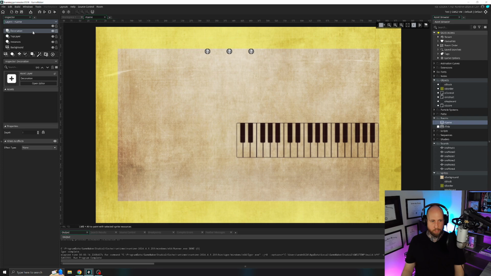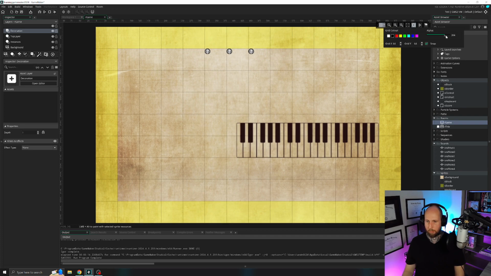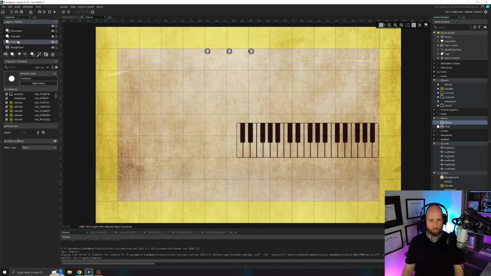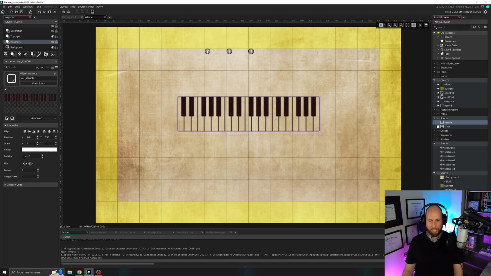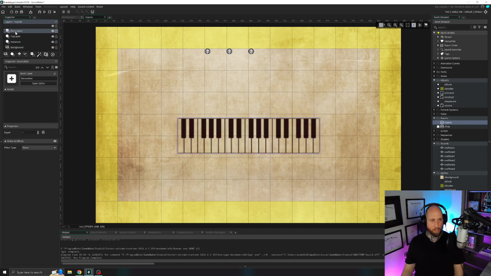And we're going to make sure that the grid for this layer is 64 by 64. So I'm going to go here and change it to 64 by 64. I'm going to change the grid color to black, and I'm going to increase the visibility of the grid dramatically so I can see more of it. Also, my piano object is way to the right, so I'm going to hit instances layer and just move it back to where it belongs. Back to decoration layer. And we're going to decorate our game so that the staffs are covered by the border objects and the left and right staff borders are not. So let's start decorating. I'll show you exactly what you need to do. So let's start with the treble clef.